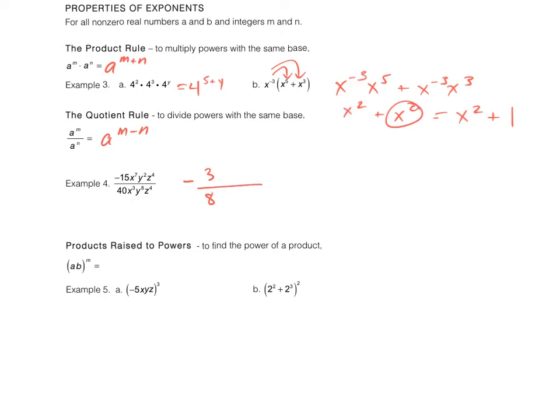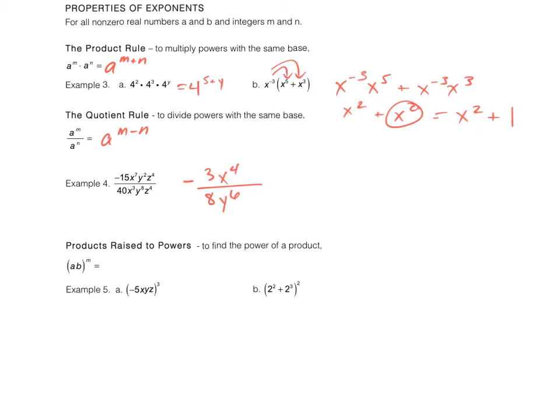And now we're going to look at each of our variables. So x is raised to the 7th and then minus 3, so we are left with x to the 4th in the top. Next, we're going to look at y. We have 2 in the top and 8 in the bottom. 2 minus 8 is negative 6, so we are left with a y to the positive 6 in the bottom of our expression. And then z to the 4th and z to the 4th in the bottom, so those are going to cancel, so that is our final answer.